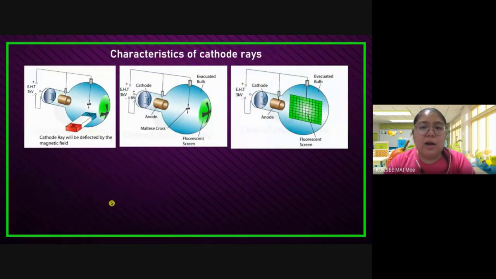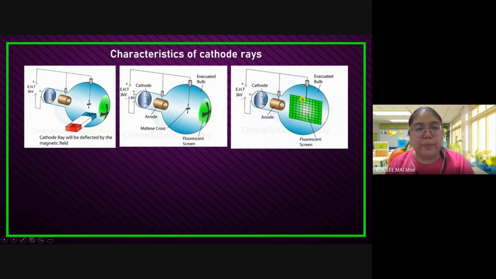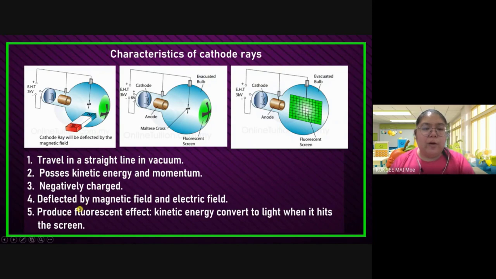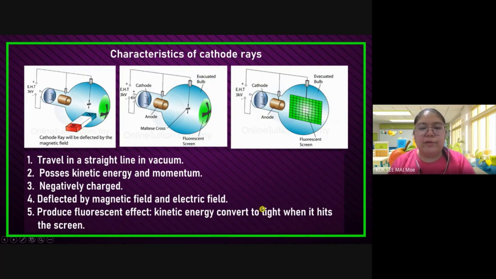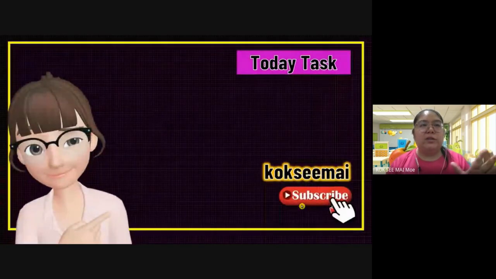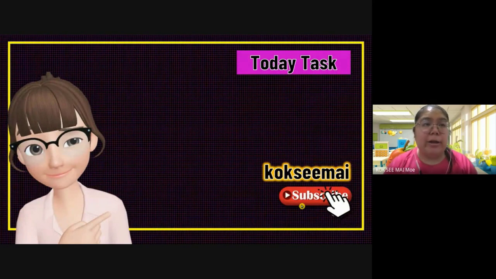So this one is a characteristic of the cathode ray. Just now we explained the first one — they go straight line. Number two: we used the deflection — they go to the positive plate, so that means it's an electron — negative charge. After that, we used the magnet. So this is the first part of 5.1 about the electron. We haven't yet gone through the calculation — they still have calculations.